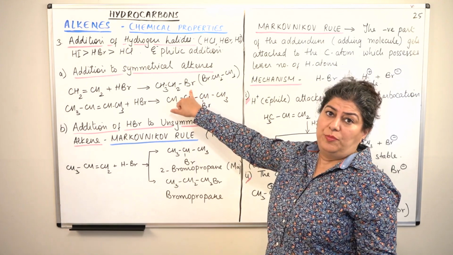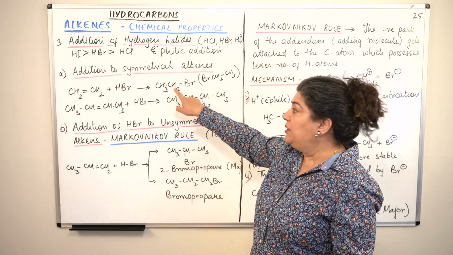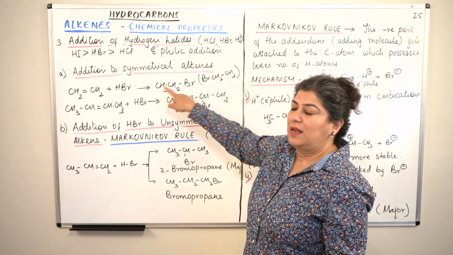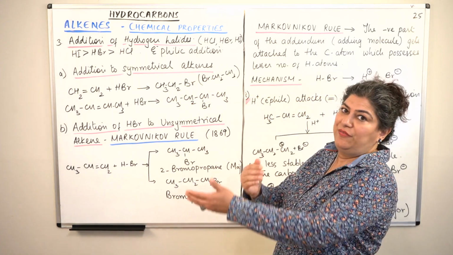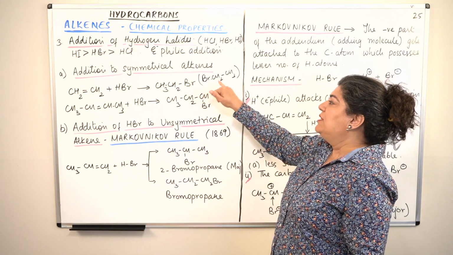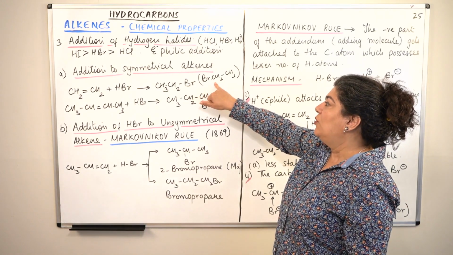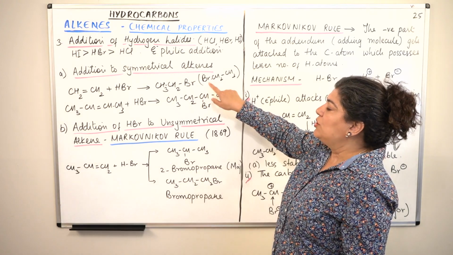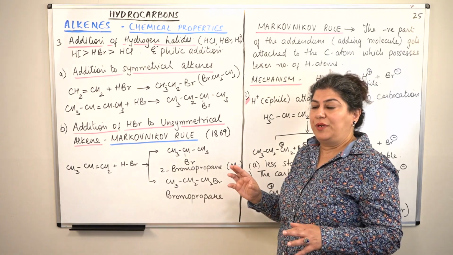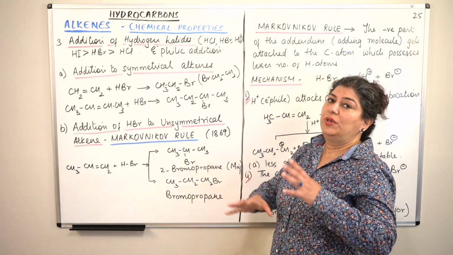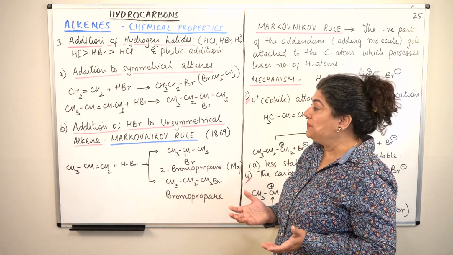Here also I called it bromoethane because the carbon having bromine would become the first carbon. Therefore, this is the first carbon, this is the second carbon, and this is 1-bromoethane. And here also, even if the direction is the other one, I will still start numbering, or giving the locant, here. The lower locant would be 1. Therefore, this would also be 1-bromoethane. Since you get the same product, we don't bother about making a difference. You are getting just one product here.